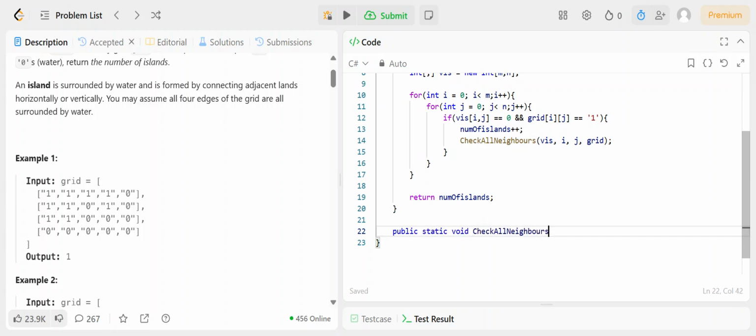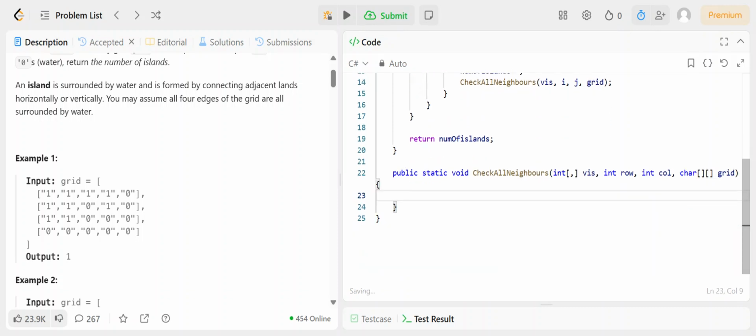What we are going to have is one visited array, row and column, and obviously the given grid. Then we need to have one pair.